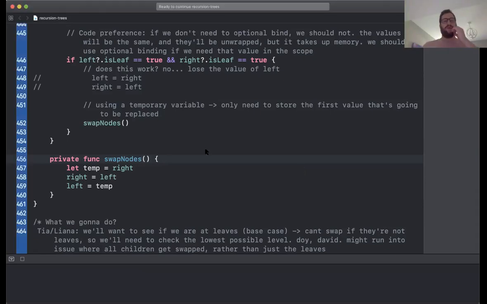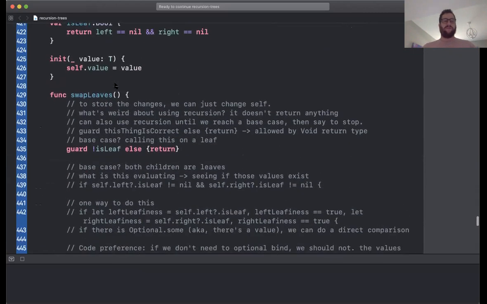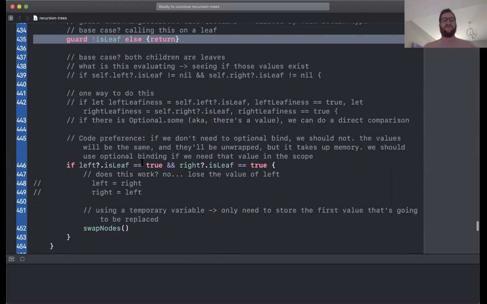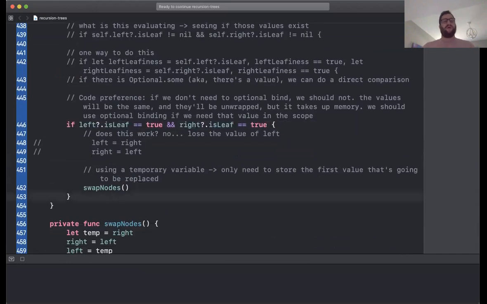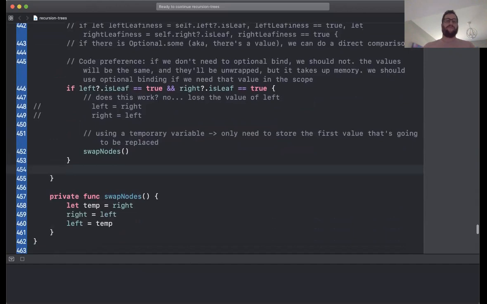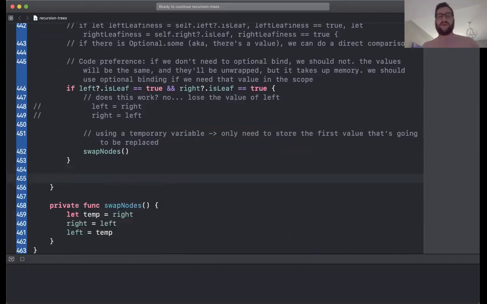So we hit some base cases. If we're at a leaf, if both children are leaves, and then if we have a left, now think about the rest of it. The nice thing about a tree is that there are only four cases.